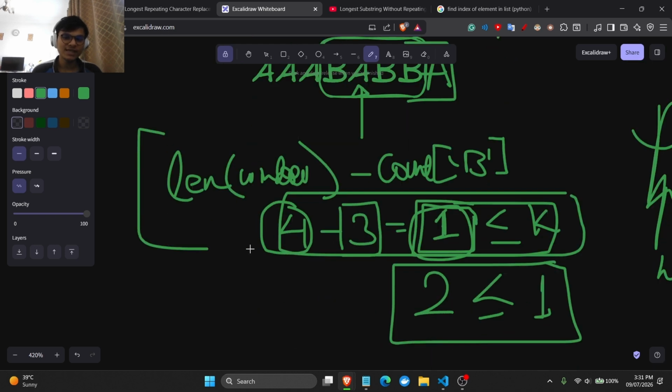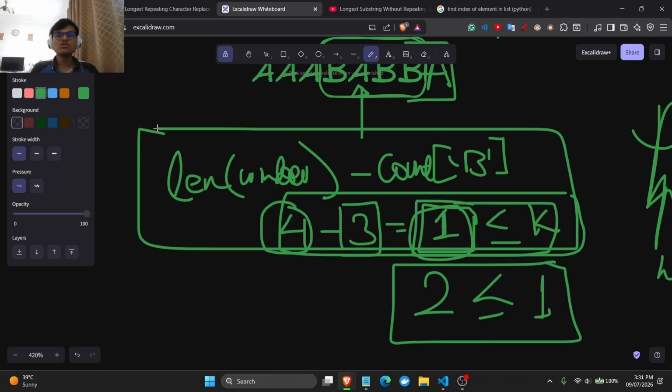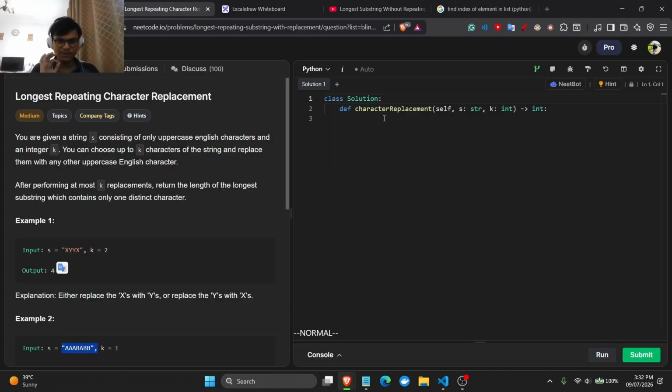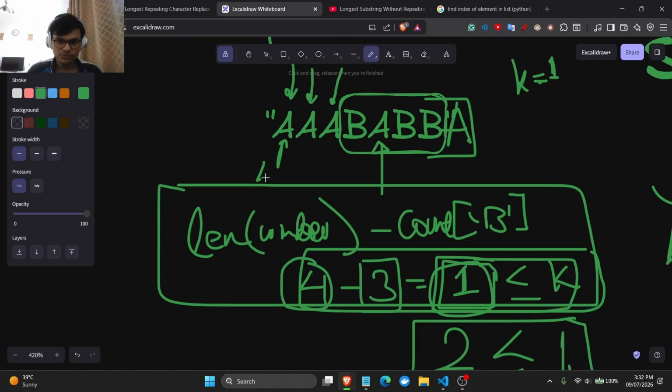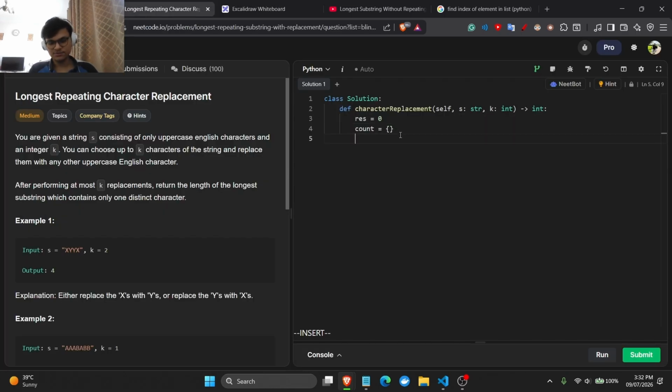This is how we'll check if the window that we have is valid, so to speak, and then we can increment some reference. So let me just code this as I go along. We'll have a result variable, which will store the result of the longest repeating character, right? And we'll have a count, which will be, in a sense, a dictionary. And the thing we'll do is we'll just keep on going, and what we want to check is, I think we would like to have a leftmost variable and a rightmost variable over here, right?